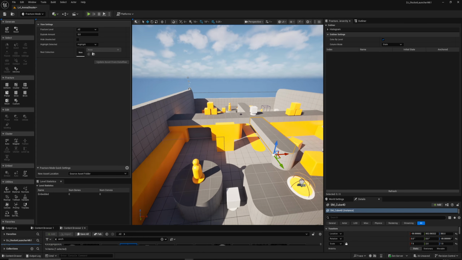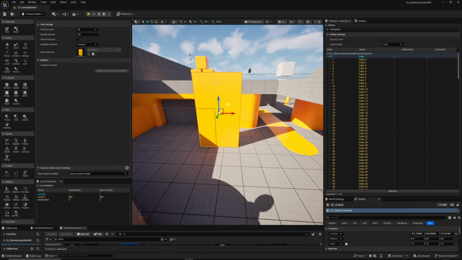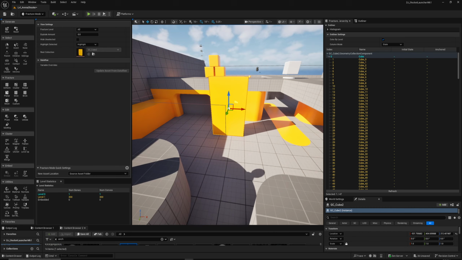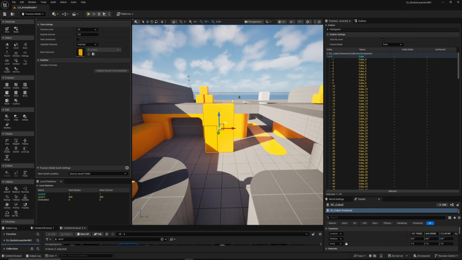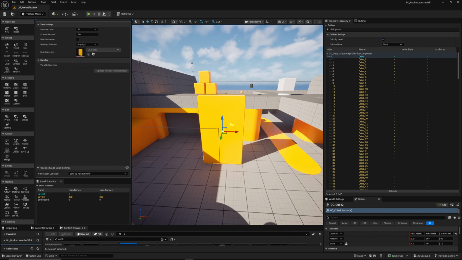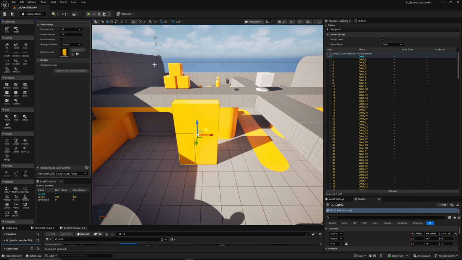Because next week we're going to dive into Niagara particle systems, how to get like dust to spawn off of this, how to spawn particles when the projectile hits, how to make cool looking stuff. So for now, let's just give you guys a couple fun tools to use on your fractures.